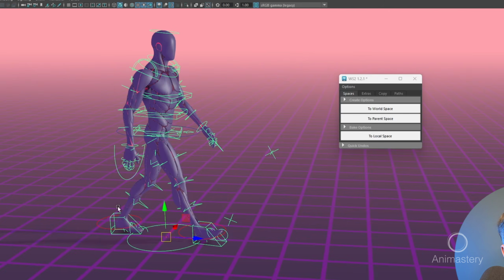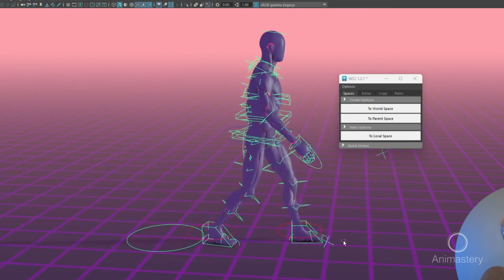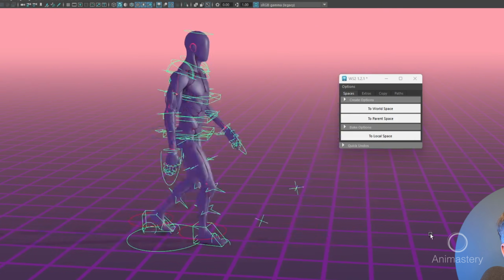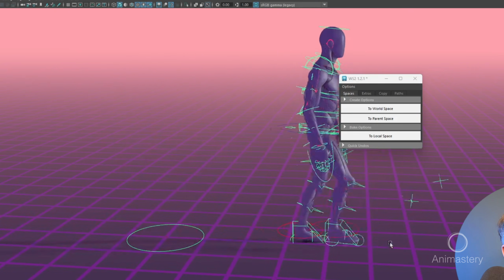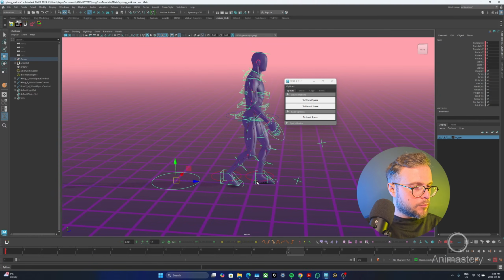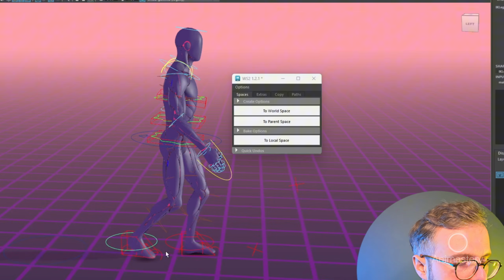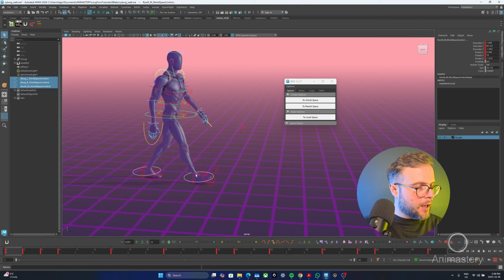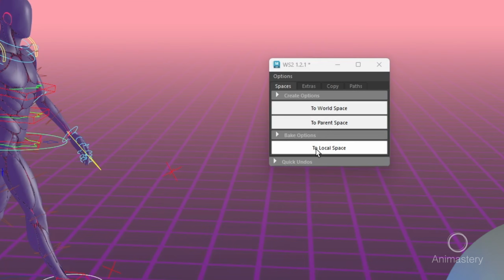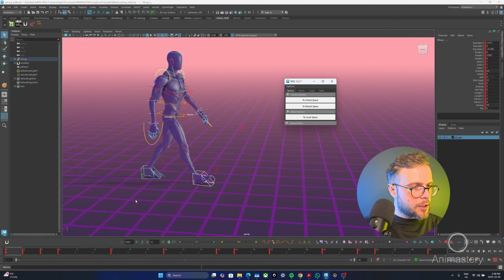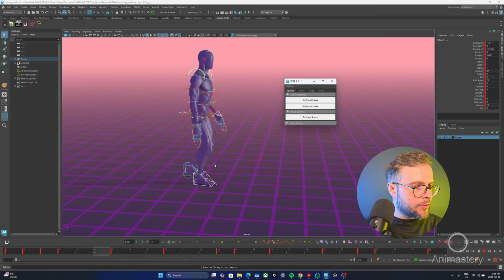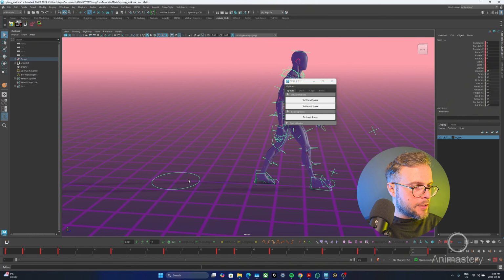Watch what's going to happen now. The character is still moving as if this was going on. This is because these controllers now have been overridden with the temporary master controllers in world space. We're almost there. All we need to do now is to select these controllers, and I'm going to now go and move to local space. As you can see, those temporary controllers disappeared, and now the actual character rig controllers have inherited that world space information. Watch what happens. My walk cycle is now moving progressively, but my master controller is stationary.